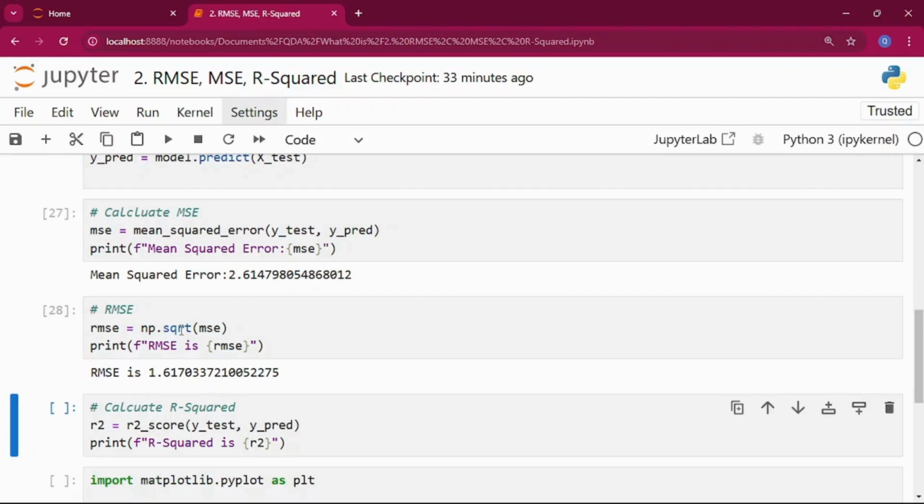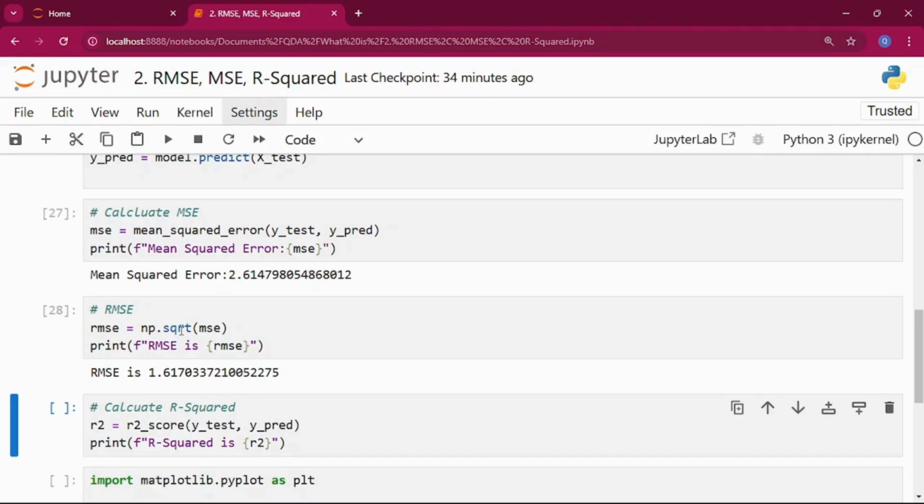It is useful when we want to understand how much error we are dealing with in the context of the original data. For instance, if our target variable is in dollars, the root mean squared error will also be in dollars, which is often more interpretable.